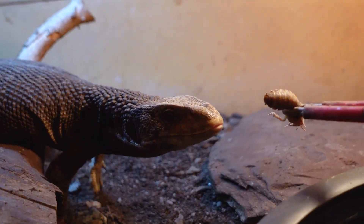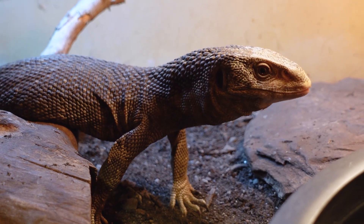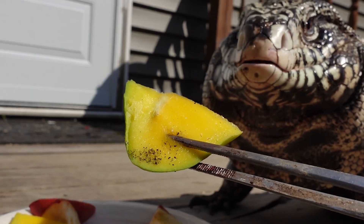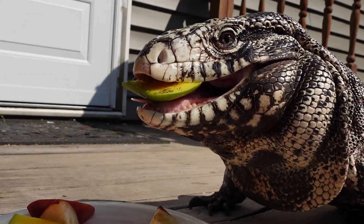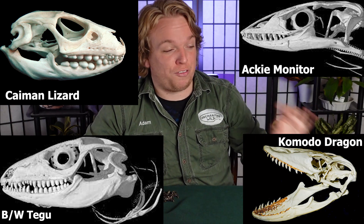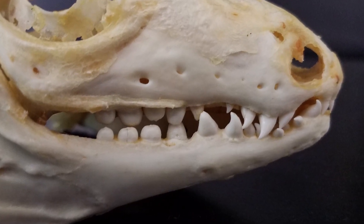And despite them filling similar ecological roles, they don't even do that the same. Monitor lizards are carnivores — whether total carnivore or specialists like insectivores, they're going to be eating bugs, birds, reptiles, fish, amphibians, mammals, eggs — some type of animal protein. Tegus, on the other hand, skew way more omnivore. They do eat a lot of meat like the monitor lizard, but they also eat a lot of fruits, vegetables, and general plant material. This is reflected in their skulls. Monitor lizard skulls tend to be sleeker and filled with curved, sharp teeth. Whereas tegu skulls are bulkier and more rounded, and they have a couple different types of teeth — sharper teeth towards the front but wide, molar-like teeth towards the back, which helps with their omnivore diet.